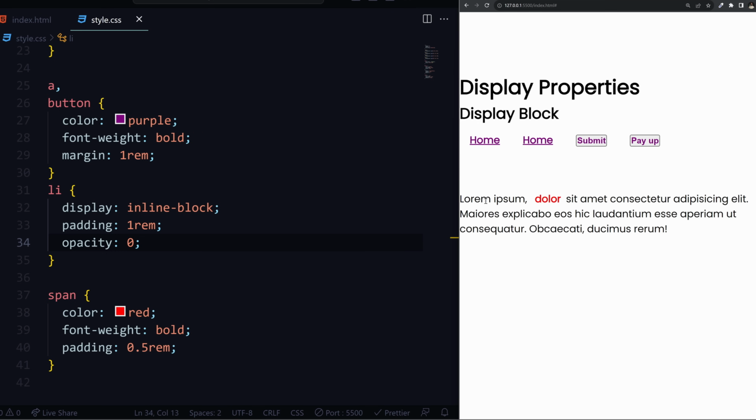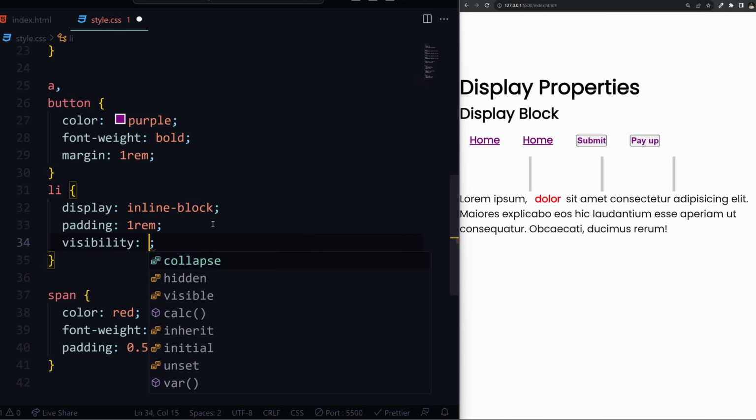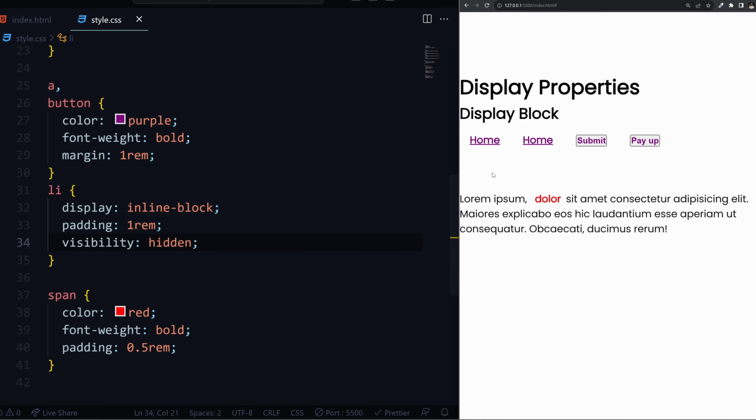The good thing about this is that we can animate this, because we can animate the properties between the zero all the way to one, right? So you can gradually start animating this into view. So that's fantastic. The downside of opacity zero is that the element can still be selected. So that's where you would switch over to something like a visibility of hidden. And if I hit save on that, as you can see, that's going to act exactly like opacity zero. However, this time I cannot grab the elements at all.